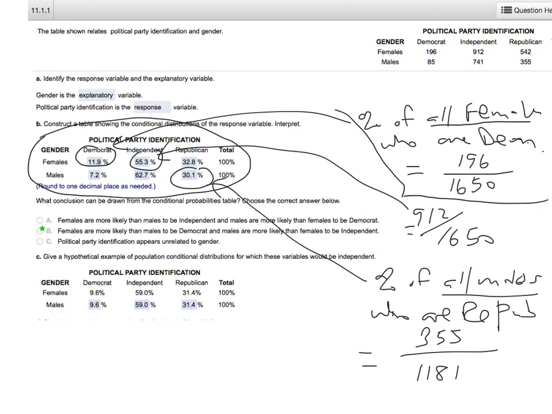And so later on, this is one of the early questions, but later on when we actually do the chi-squared test, the chi-squared statistic is actually measuring how close these two tables are to each other. It's saying how different these two things are. So chi-squared's job is to measure the difference between these two tables, and then based on sample size decide if that's a big difference or a small difference, and that will determine the outcome of our hypothesis test. But this is what it's trying to do.